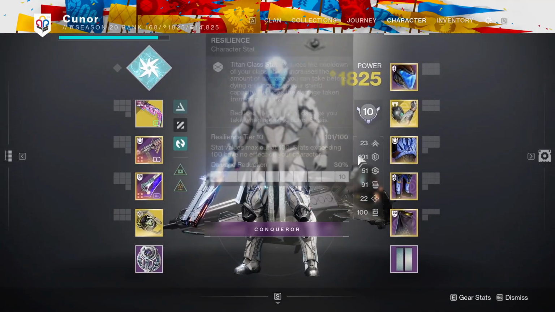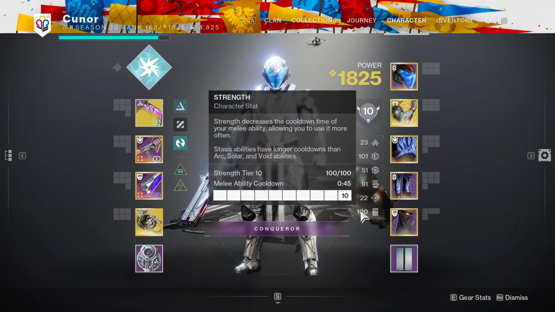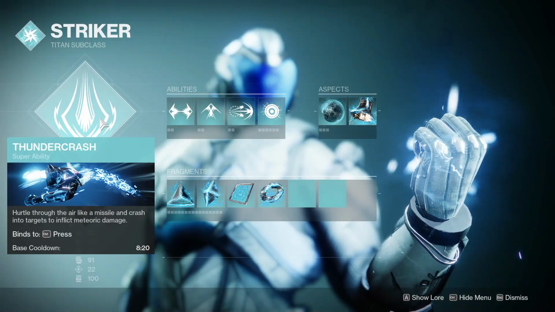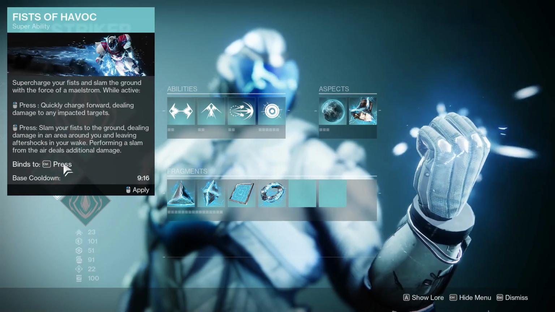For the stats of this build, you want to do 100 Resilience, 100 Strength if possible, just to get your melee up as fast as possible, and as much Discipline as you can. I have 90. I wish I could get 100, but I sadly cannot with the armor I have. For abilities, I have Thunder Crash as a super. Thunder Crash is better in my opinion than Fist of Havoc.